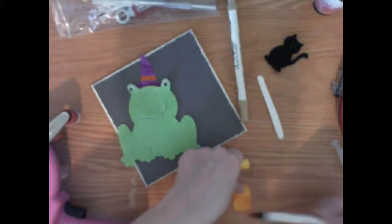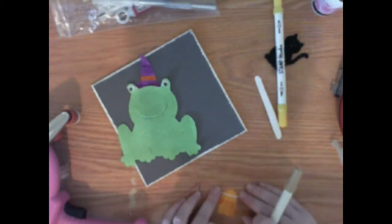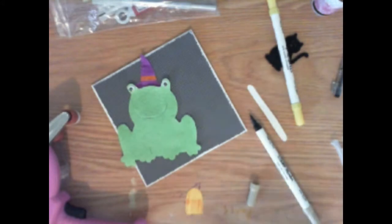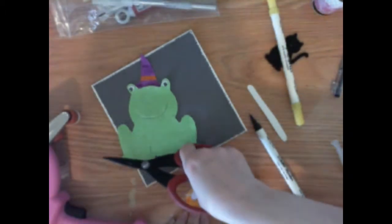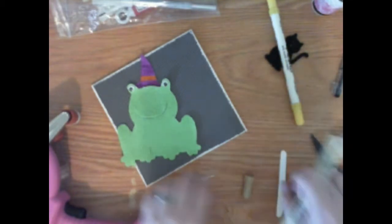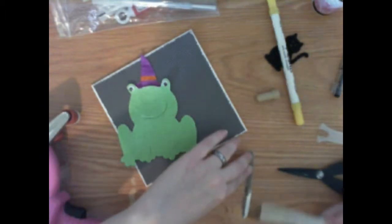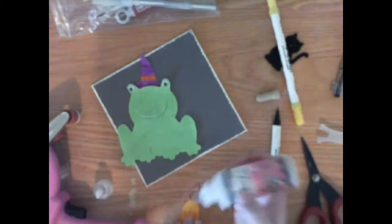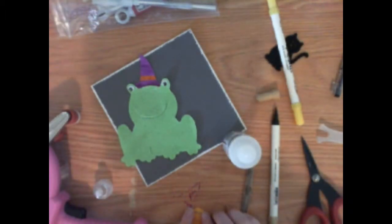And like I said, I didn't want this to be Copic looking. I wanted it to look a little off. And I had this little piece of extra for the broom, the bristles. You know how it has that little thing holding the bristles all together? But I ended up cutting off another little slit instead because it wasn't wide enough. And I'm going to color that with the brown, the same as the broom handle. And just going to color those up, and then I'll attach the part across the bristles with glossy accents, and then I'll trim my broom bristles with my Tim Holtz scissors.